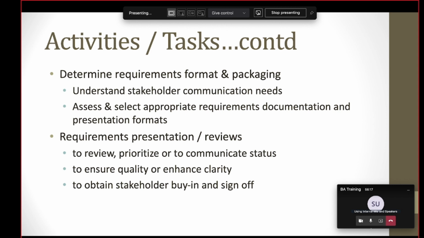Just try to read on use cases and use case diagrams, and try to write. I'll share this video anyway, so you will have the template in this video. Use that template to write the use case for a movie reservation system, and try to incorporate as many tasks as a user or customer can do with that reservation system, and try to write down the alternate flows and exception flows as well.